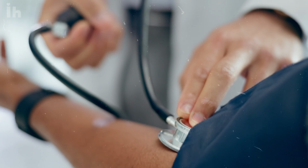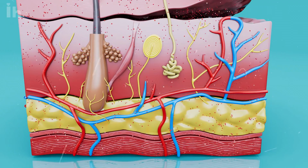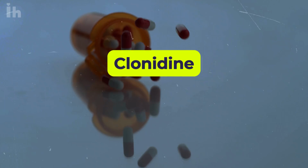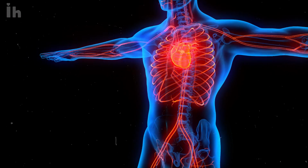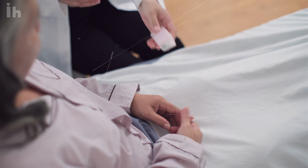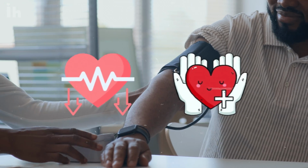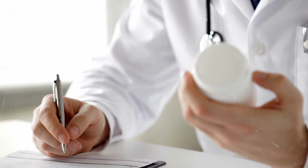5. Blood pressure medications. This one is particularly tricky because high blood pressure is itself a major risk factor for heart failure, so you need to treat it, but some of the treatments can cause problems. Calcium channel blockers are one example. These drugs can worsen edema, the buildup of fluid in body tissues. This extra fluid puts strain on the heart. Central agonists like clonidine and moxonidine are another concern. They alter the way your body releases hormones that affect your heart, which can lead to problems. What's interesting here is the balancing act doctors have to perform. They need to lower blood pressure to reduce the risk of heart failure, but they have to be careful not to use medications that themselves increase that risk.